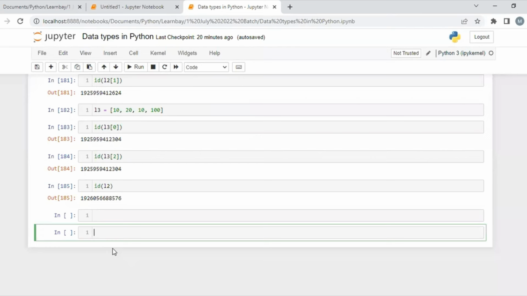Tuple. So tuples are also ordered sequences of heterogeneous elements.